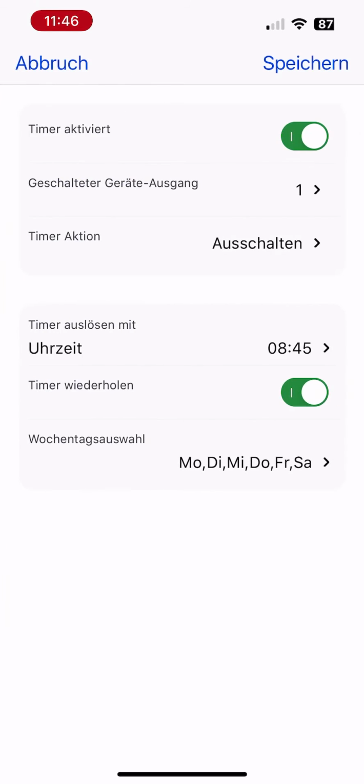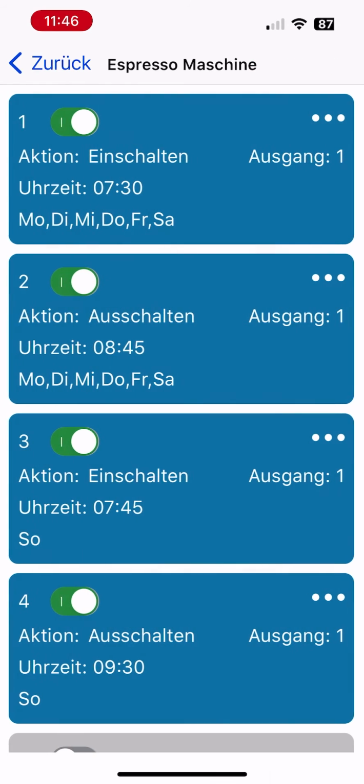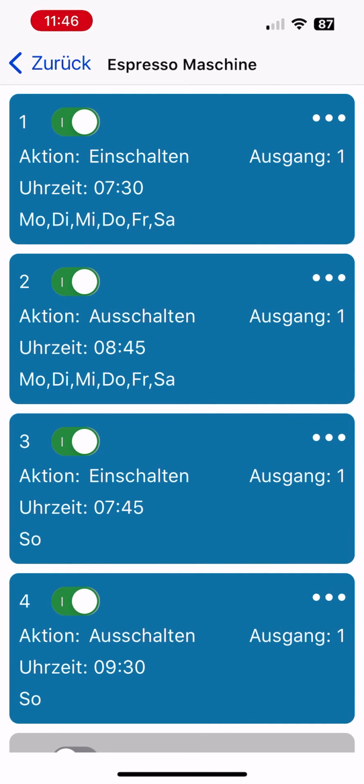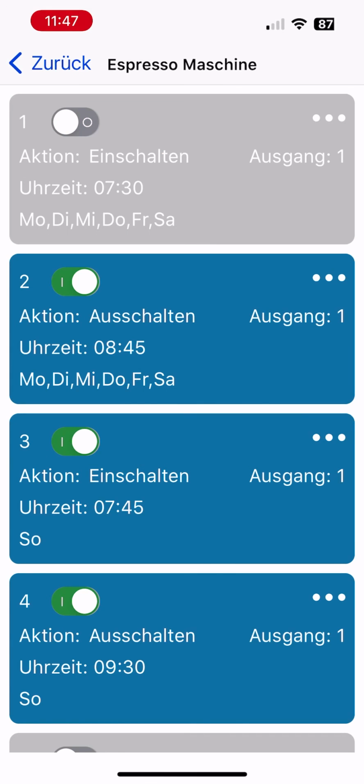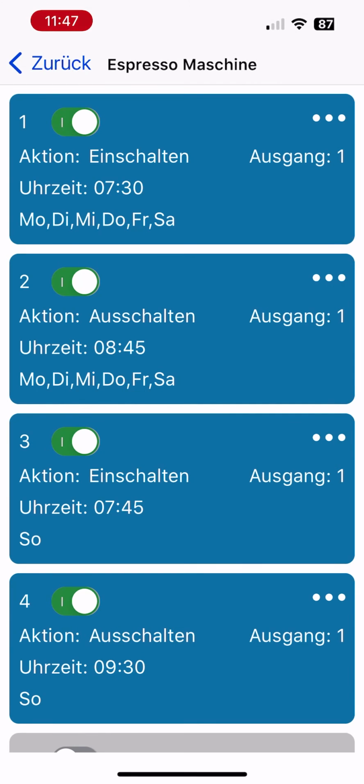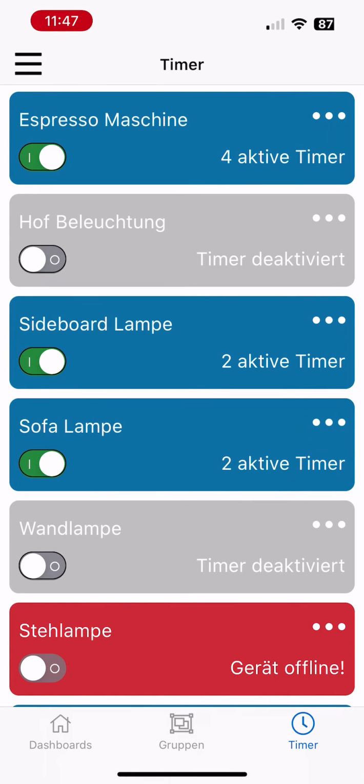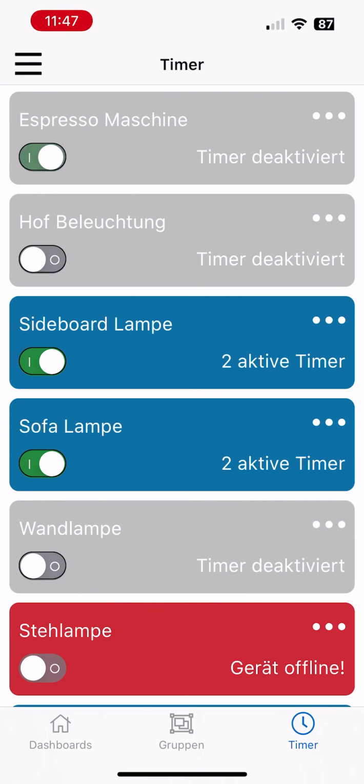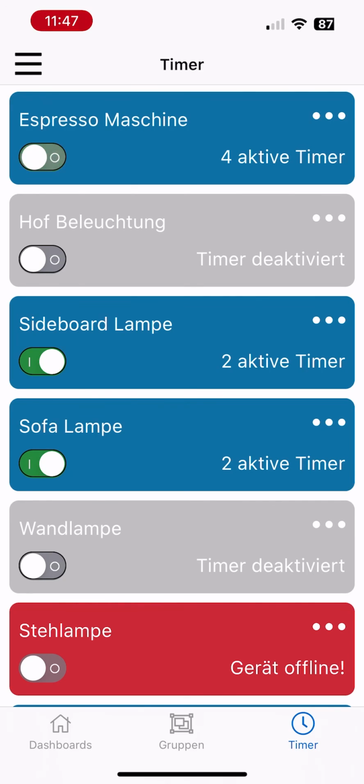Attention: for the device timers to work, the desired levels must be activated from top to bottom. The higher level overrides the 16 timers below it, regardless of whether one of the 16 timers is activated. For example, this hierarchy has the advantage that in the upper level, i.e., the device timer, all settings of the timers below it can be activated or deactivated with a switch.